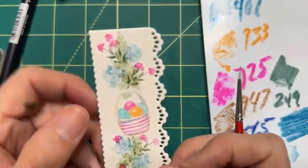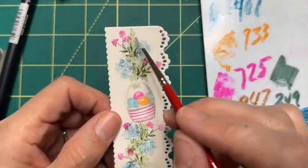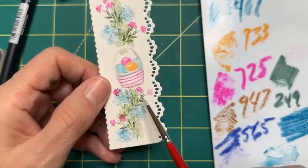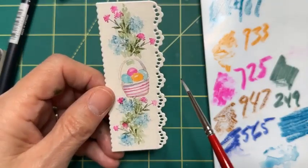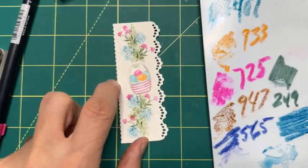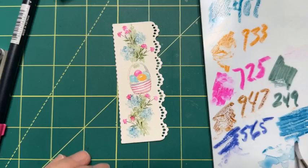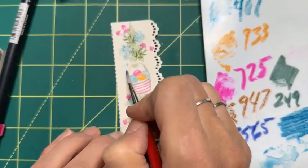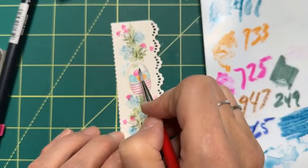So let me hold this up. See how those really show up, because they're stamped on the top and these have all been really blended out. And they're so cute. And let's add a little bit of this sky in here now. So I'm just going to add a little bit of this blue in here.